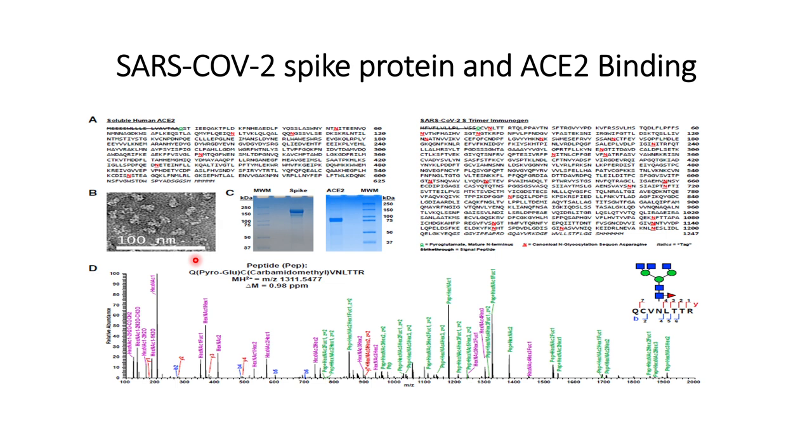And this is the negative stain electron microscope image of the SARS-CoV-2 trimer, just to confirm that our trimer resembles the actual trimer. They have also used Western blot with anti-SARS-CoV-2 spike antibodies and anti-SARS-CoV antibodies, and at the same time, Western blot is also done for anti-ACE2 antibodies, just to confirm that the ACE2 and SARS-CoV-2 trimer used in the experiment resemble the actual ACE2 and SARS-CoV-2 spike protein.